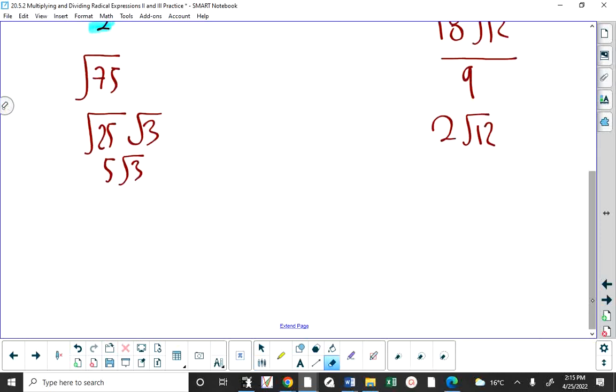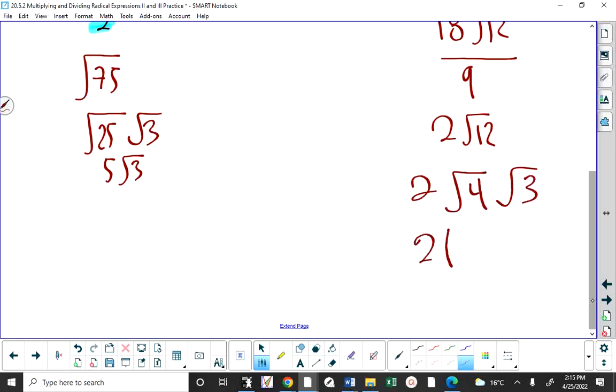So you get 2 root 12. How many of you know root 12 is 2 root 3? How many of you don't necessarily know it, but you can see it just by working it out in your head? You're starting to see the matrix. You're starting to see beyond things that you have to write down on paper. Anyway, not everybody is capable of doing that, so we're going to write this as root 4 root 3. This is 2 times root 3, so it's 4 root 3.